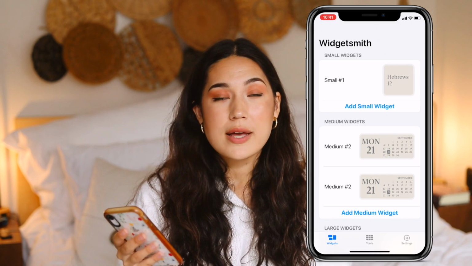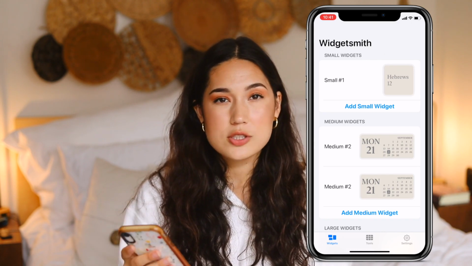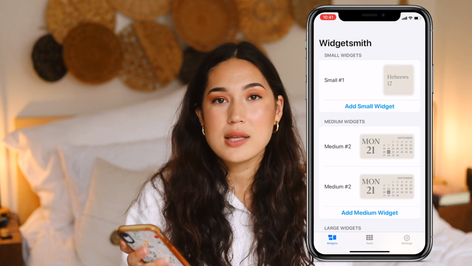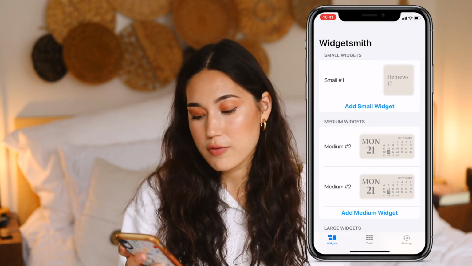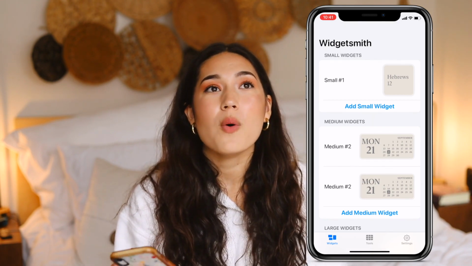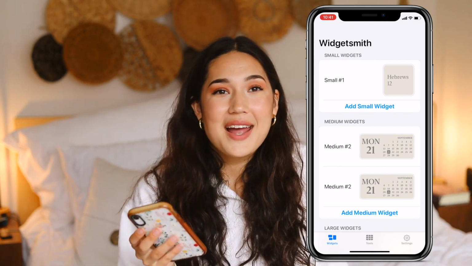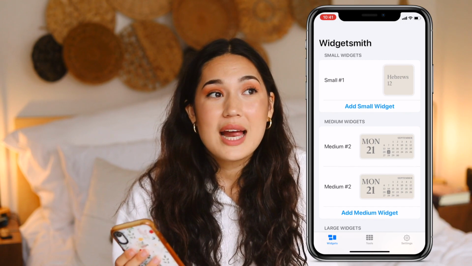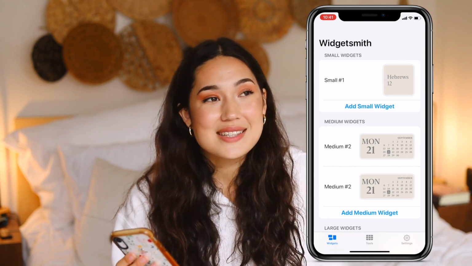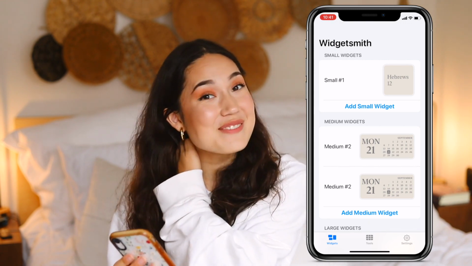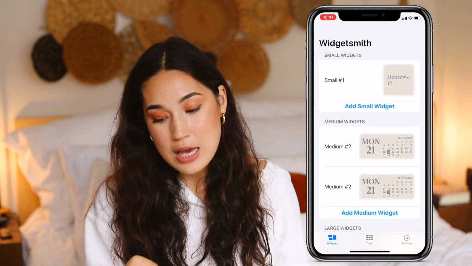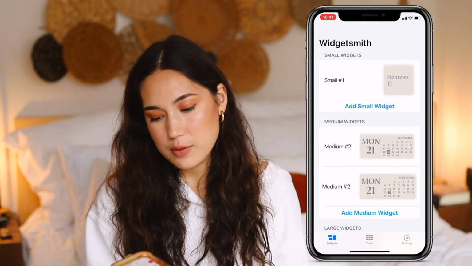This app doesn't have a color customizing bar, so what that means is you can't get the exact shade of red that you want. You can't get the exact shade of pink that you want, which I think is so annoying, because I have this specific shade of red that I use for all of my branding, and I cannot get that in this widget app, which is very frustrating. But yeah, that's how you add the widget. And then I'm going to rename this so I don't get confused.